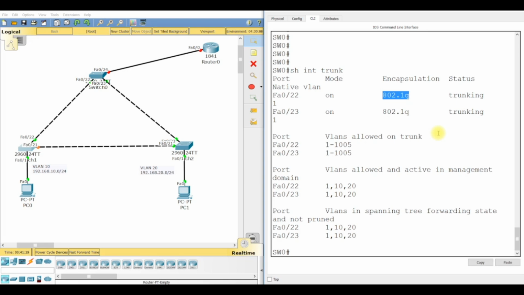All right. It used to be ISL, just like with spanning tree, that it used to only support ISL. Now it supports the newer type of encapsulation, okay, or trunking, which is 802.1q. Okay. So 802.1q is the type of encapsulation we need to have, all right, for inter-VLANs, for anything. If you're doing this on a layer 2 switch, all right, and you simply go in and go switchport mode trunk, you trunk.